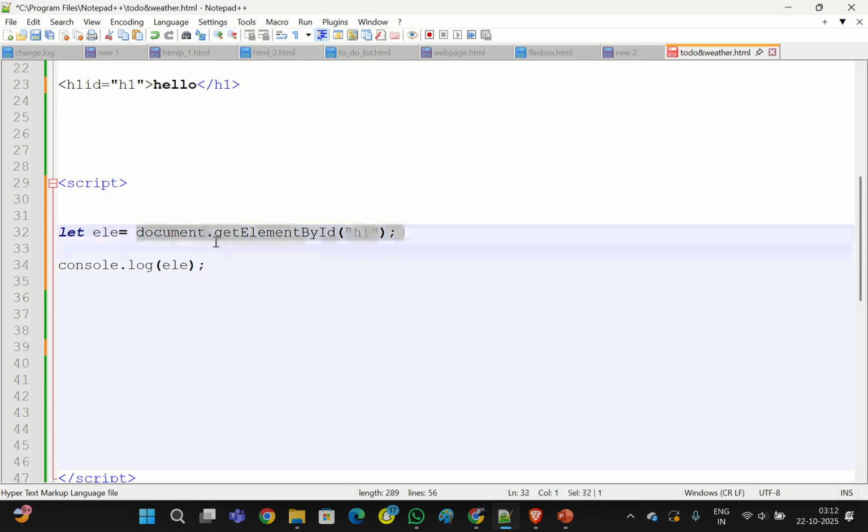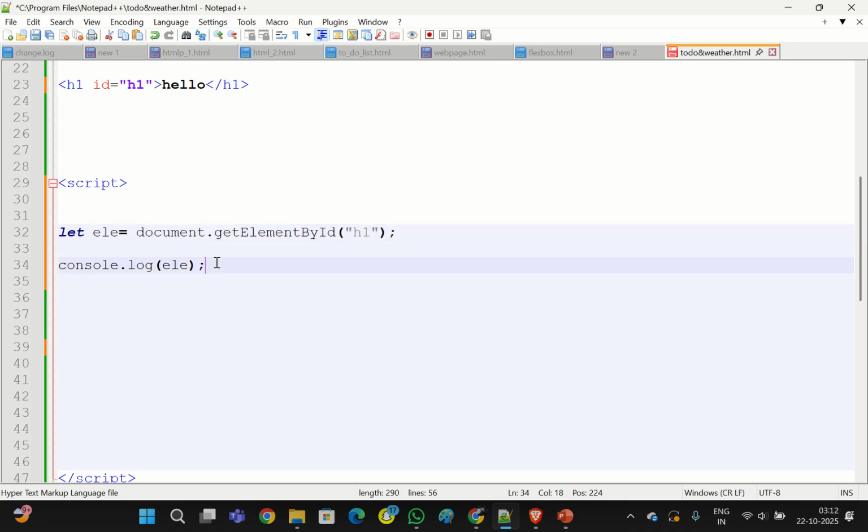This is an object. In the object we have a function getElementById, and we gave the argument h1, which is the id, and it's going to take the element.